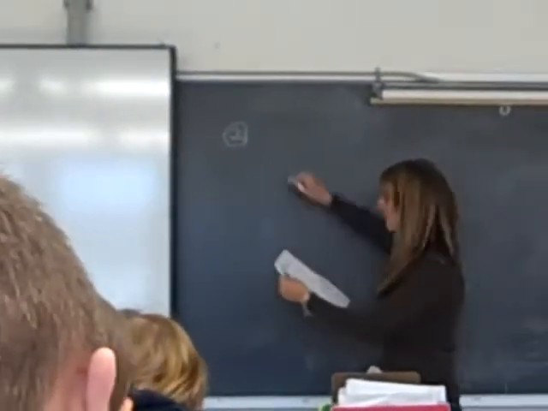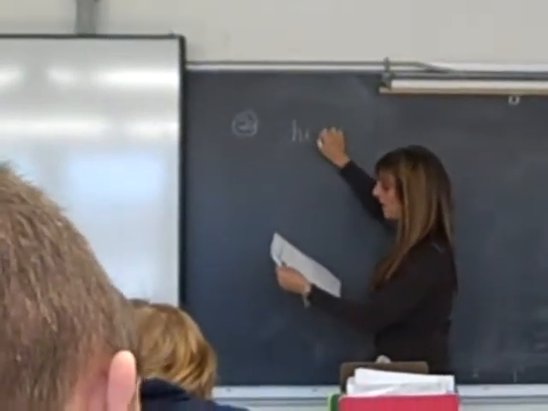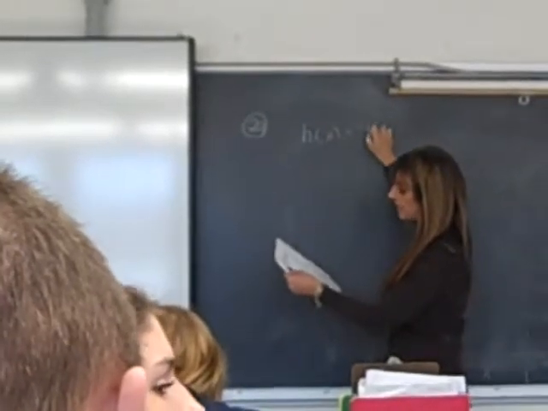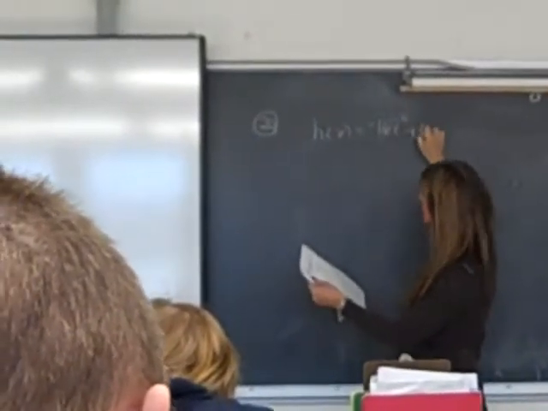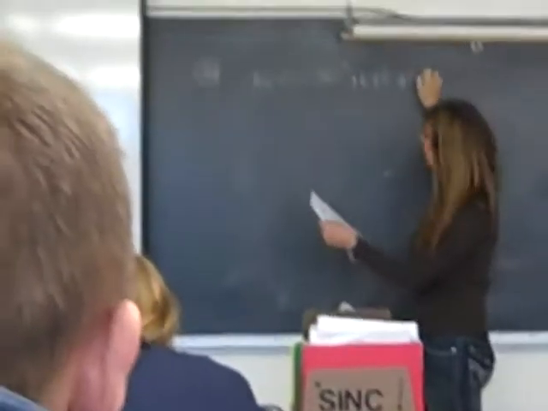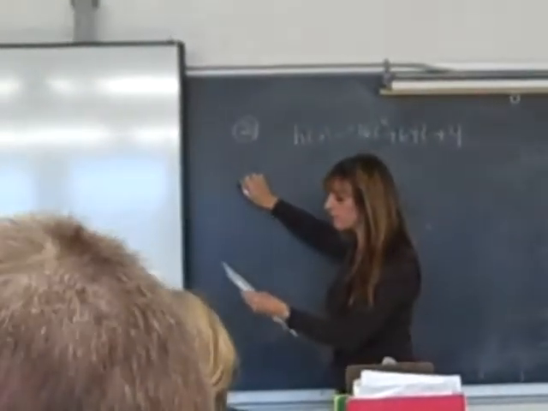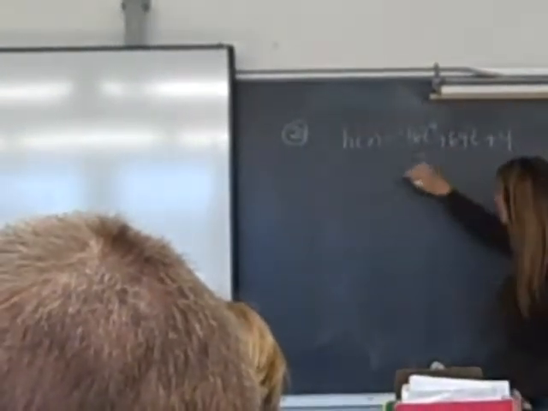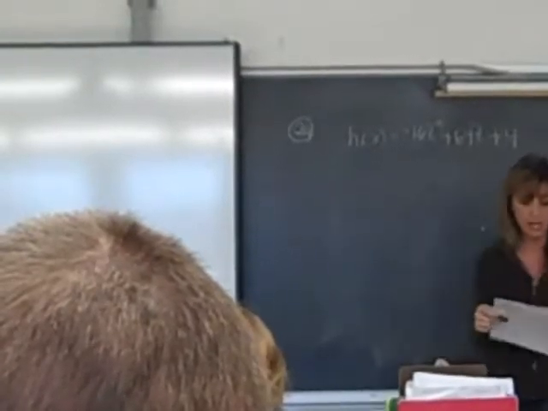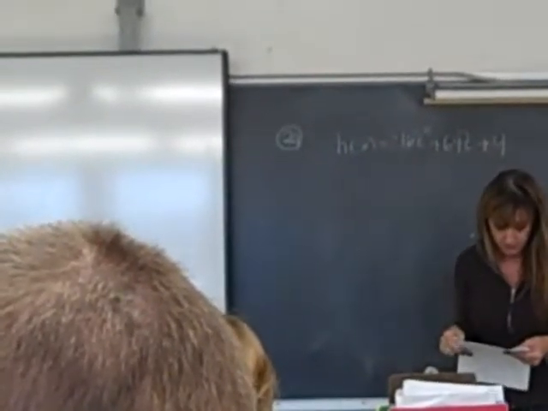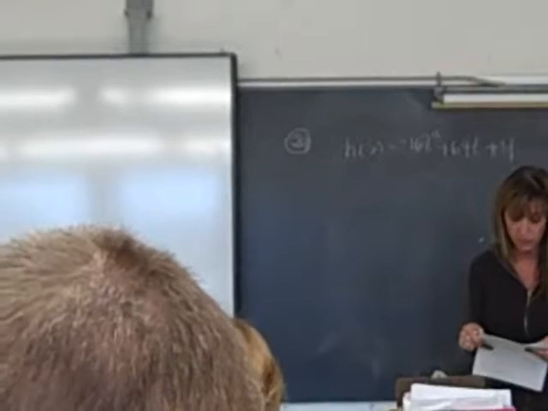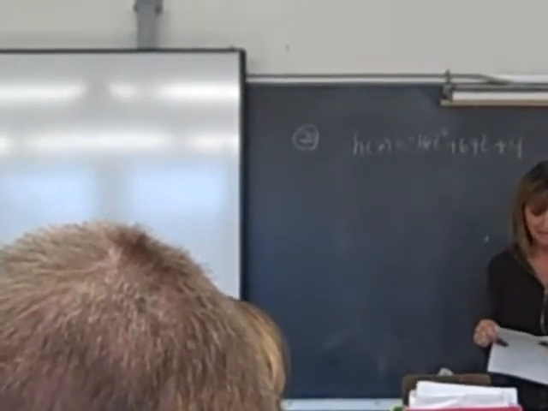A ball is tossed in the air, and the height is modeled by this equation, negative 16t squared plus 64t plus 4. The first part of the question, of course, the t is the seconds, the h of x is the height. All right, first question, how many seconds after the ball is tossed will it reach its max?